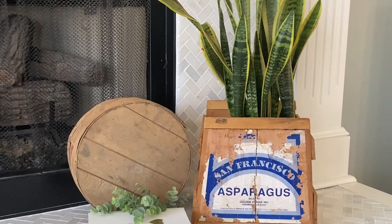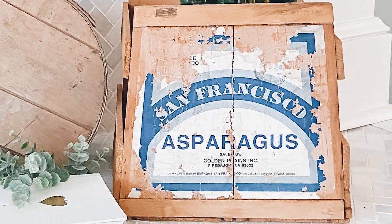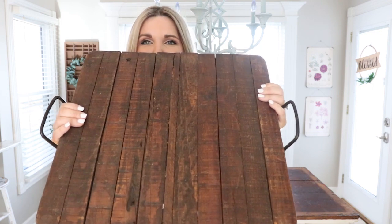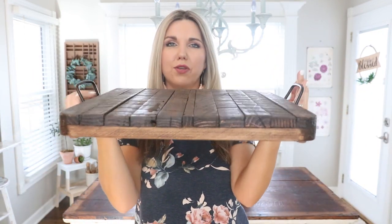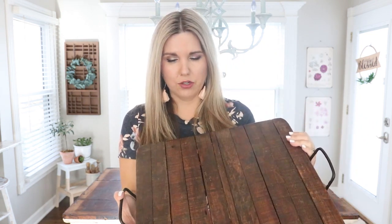This next item is a really cool tray, and I like to use these in the center of my dining room or kitchen table to elevate the decor and keep things in a central location. On a kitchen island, you could put a few glass vases with some sprigs and you're ready to go. It adds great texture — always think about textures and levels in your decor. This was $20 and I'm excited to use it.